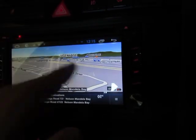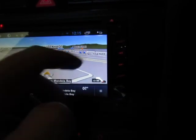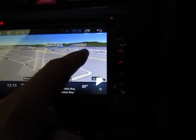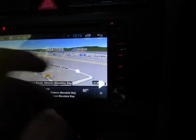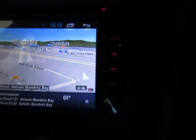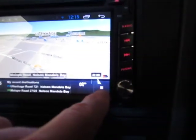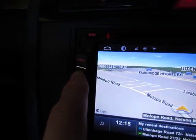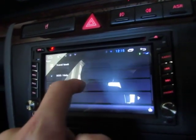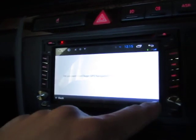Now you can also change your nav screen on Sijic. You can have a meter over here, which shows you how fast you're driving, in addition to showing you down here. It also has a little meter which shows you how strong your signal is. There I can see how strong my signal is. You can see it's working all the time. And this is basically your menu. You can either press that button there for your menu, or you can press the menu button over there. If I press that button, it brings up the sat nav menu. So it's all integrated very, very well. I really can't complain. I'm just going to exit this.